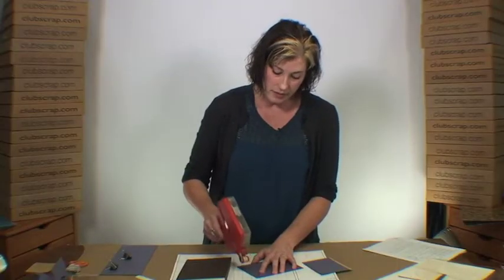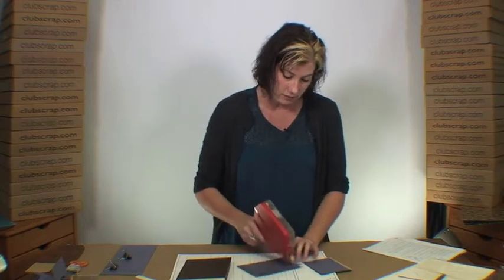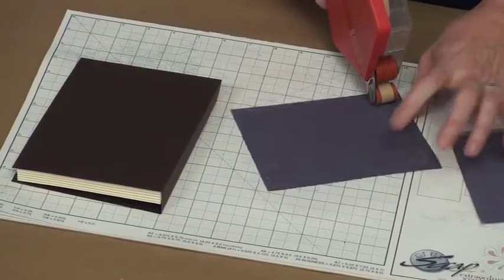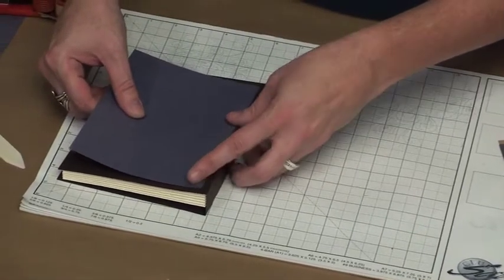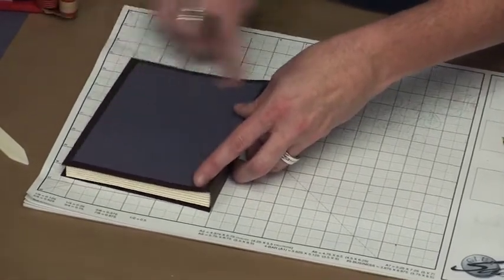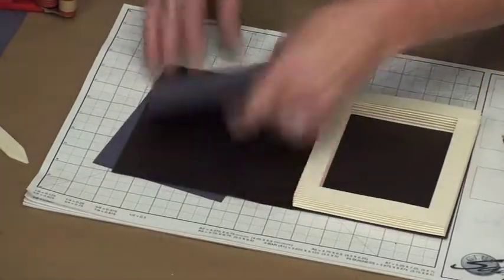And I love this ATG gun for the adhesive. It's very quick and it sticks nice and well for a very long time, and I love that. It's easy to use.